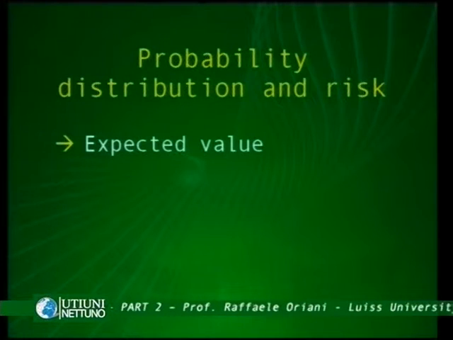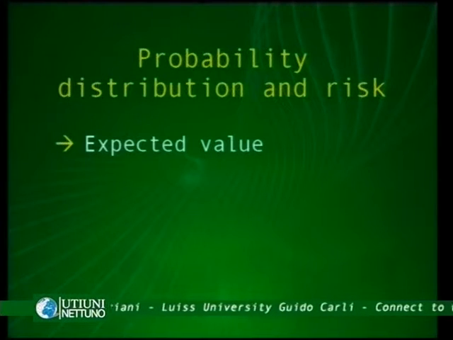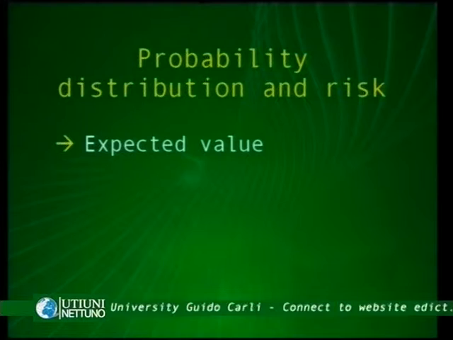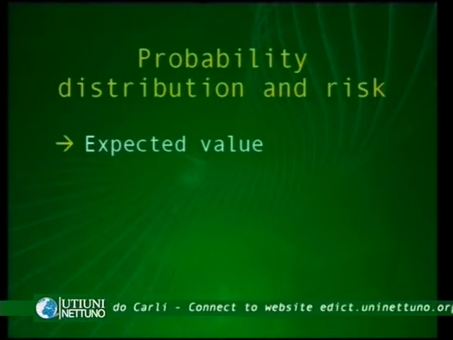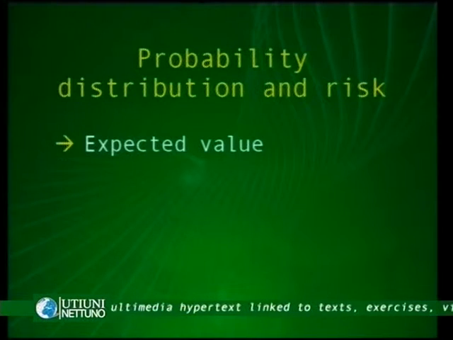Clearly, this approach is feasible only if we have some kind of expectation on the probability distribution underlying a given outcome of the project. As we know, in fact, the project can generate results that are within a large range of possible outcomes. If we have some quantitative expectation about the shape and the function of the probability distribution, then we can use the probability distribution as a way to analyze the risk in a more compelling and analytic way. And if we refer to this approach, the first aspect that is taken into consideration is the expected value.